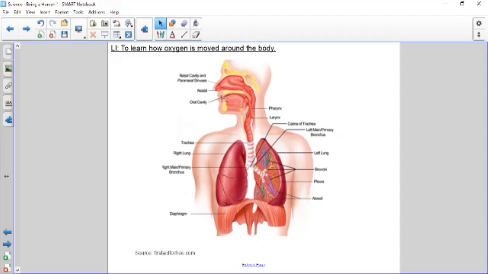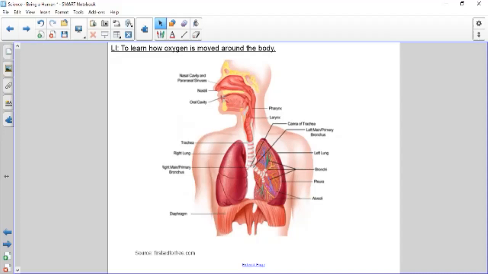Following the transfer of oxygen from the alveoli to the bloodstream, the oxygen is then transported around the body by red blood cells, by hemoglobin, and it's pumped around the body by the action of the heart. Oxygen is then used in our body to release energy from food. This process produces carbon dioxide, which is then transported back to the lungs by the blood, where the transfer to alveoli takes place, and it eventually gets expelled from the lungs via the trachea as we breathe out.